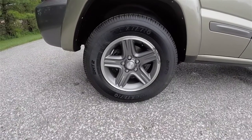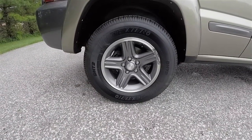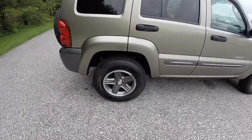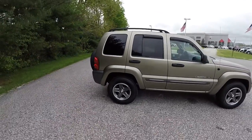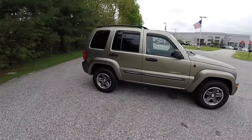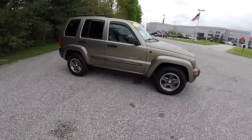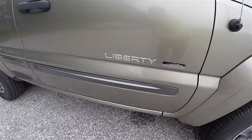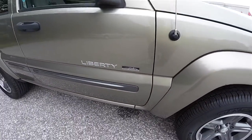17-inch mineral gray painted aluminum wheels on 235/70R16 tires. Overhead roof racks. Deep tint sunscreen glass. On the door you have the Radiant Silver Liberty badge with the Rocky Mountain logo.